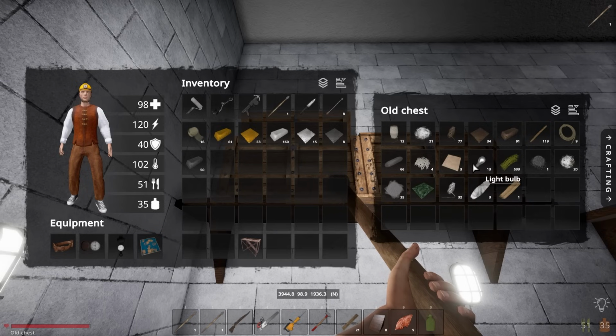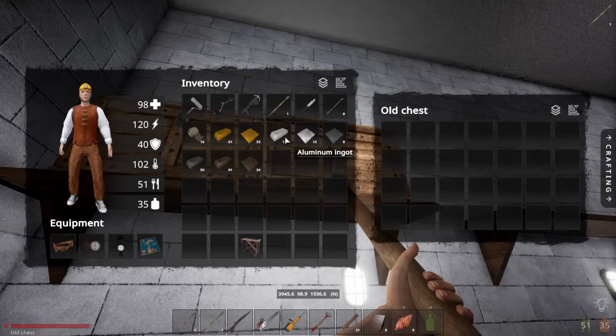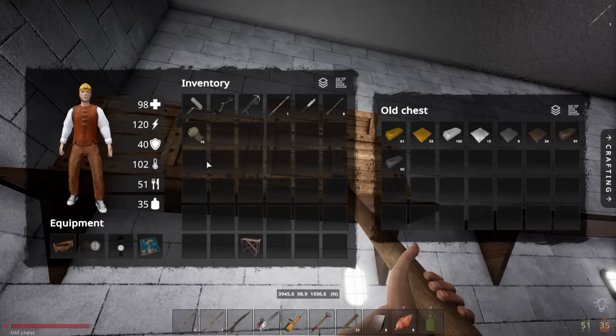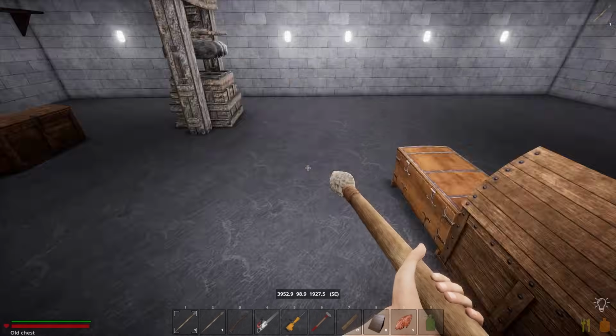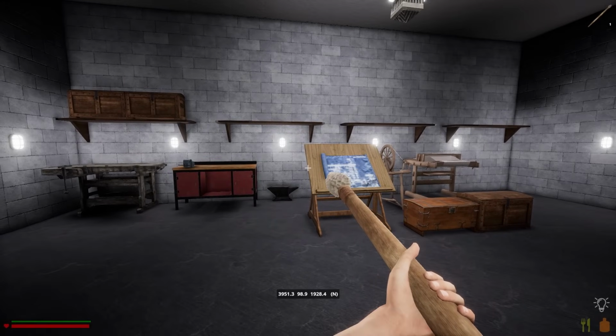Delicate stuff should stay in here. All right, that looks pretty good. And then right here, that is looking good as well. And what do we have in here? Okay, so that's all like gear and stuff.